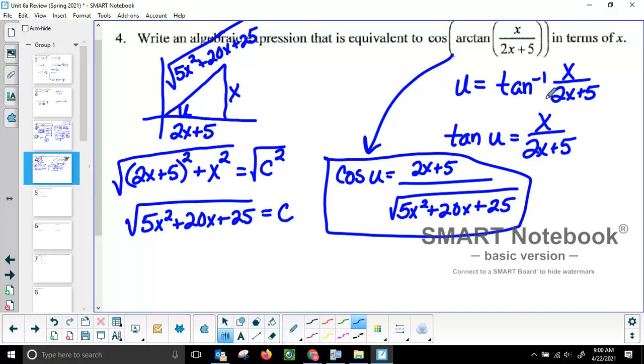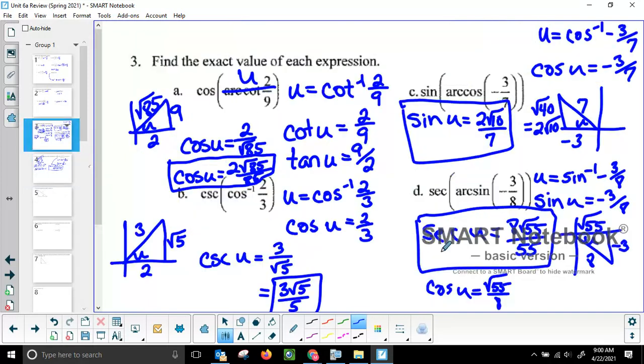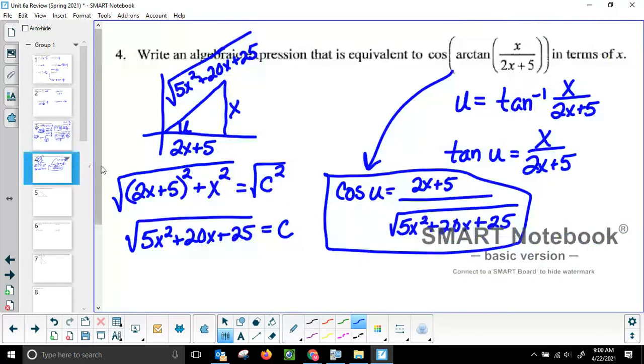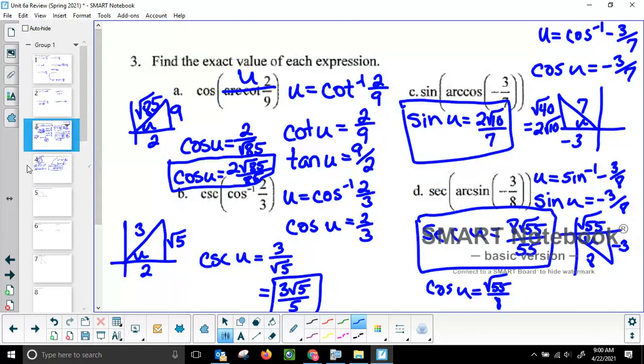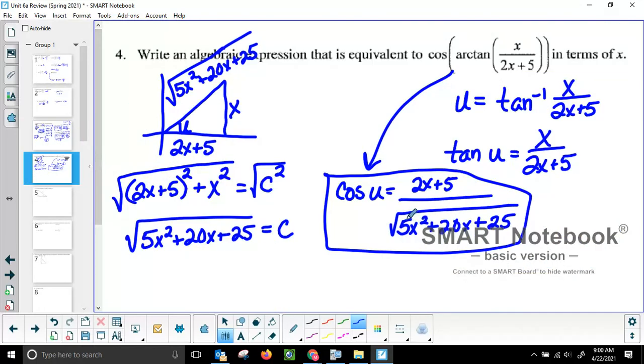All right, so don't let that problem intimidate you. It looks really hard, right? And I can't even tell you how many students I've had in the past that do all of these perfect, and then they get to this one and leave it blank. If you can do these, you can definitely do this one. It's the exact same concept. At the very least, you can set it up. You may make some silly little algebraic error, and you may lose a point or two, but don't just leave it blank.